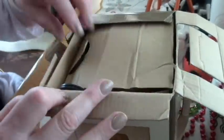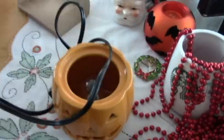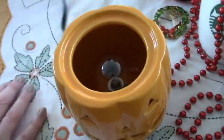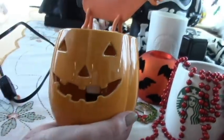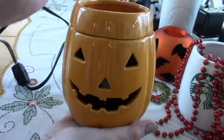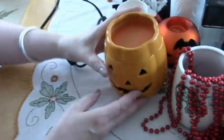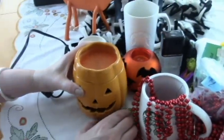I'm going to take this baby out because I'm going to get it all loaded up in the kitchen. Here's where you stick your stuff in there. It smells kind of good, whatever stuff they put in there. You have to melt it out. Oh, it's a nice little one. Oh, darling. That is adorable. Look, how cute is that? Super nice. This is going to go in the kitchen. And then his face will light up. It'll just be a vision of Halloween goodness.